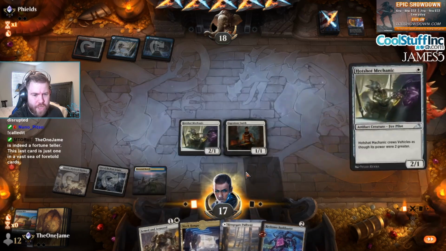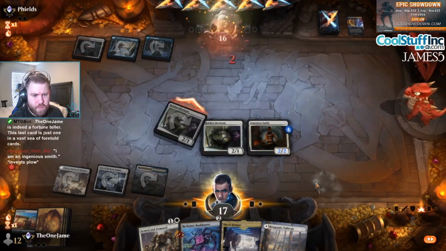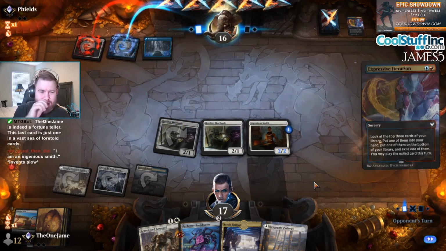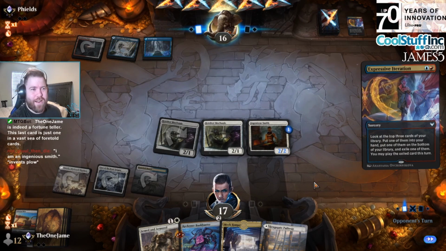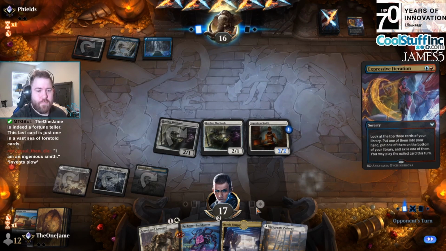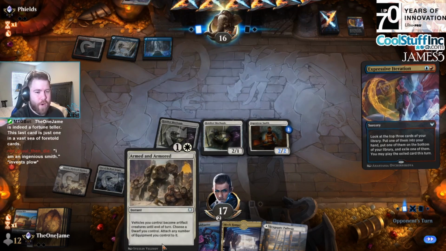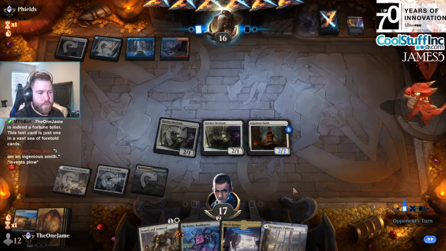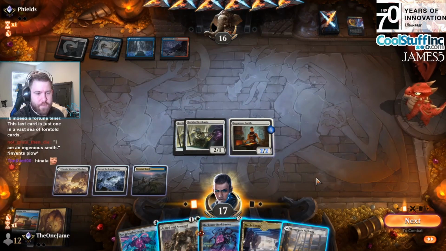Land, Hotshot, grow the thing. Attack for 2. I'm an Ingenious Smith, invents Plow. Right? Alright, let's kill him. Bankbuster is really good in this matchup because it draws a bunch of cards. We also have Armed and Armored. Surgehacker, that doesn't do anything in this matchup.